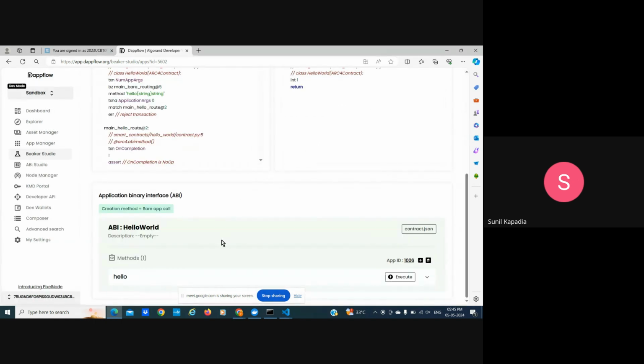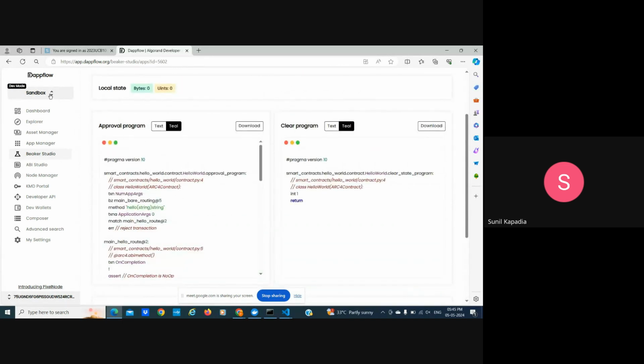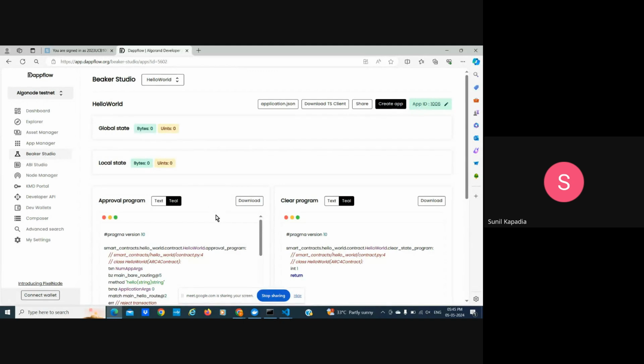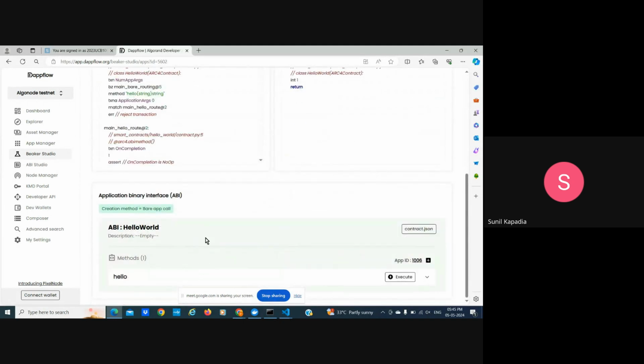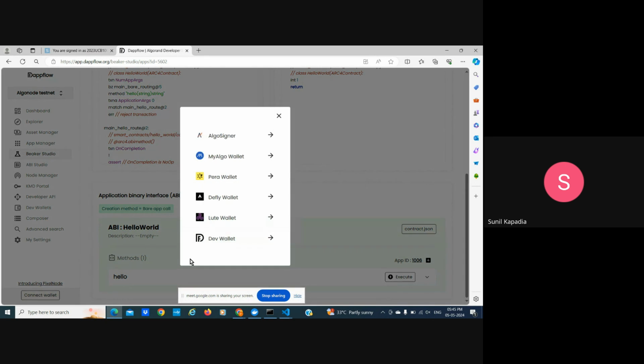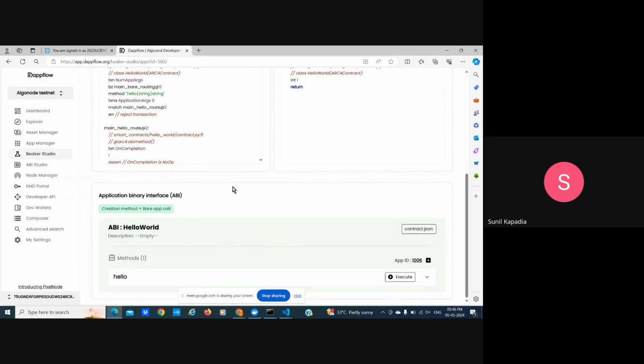Yeah. Go ahead where it is saying sandbox and select test network. Yes. Now at the bottom, again go to connect wallet. No, at the bottom, left hand side. Yes. Select the same wallet which you have just created, dev wallet. So now it is there. Now click on that wallet ID, left hand side bottom. Click on that. Click the third button, copy address.